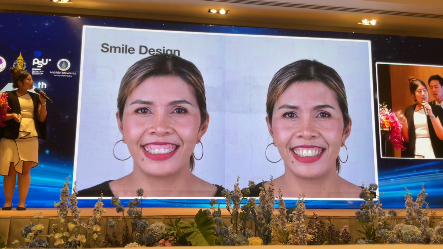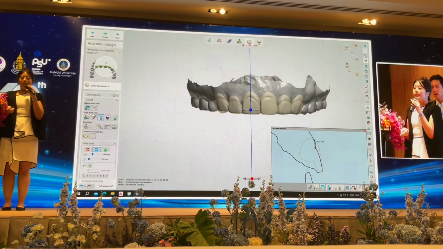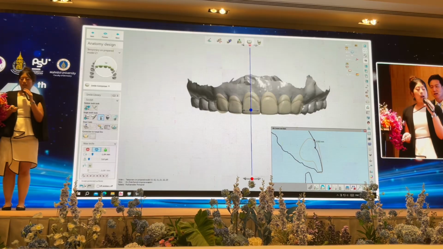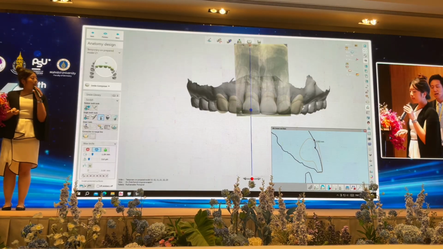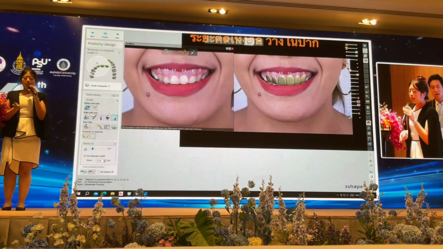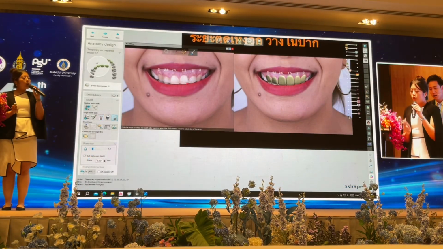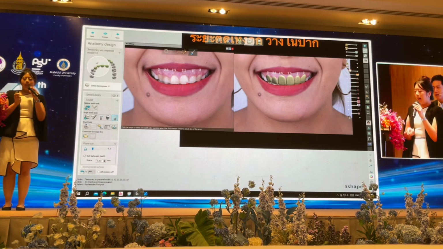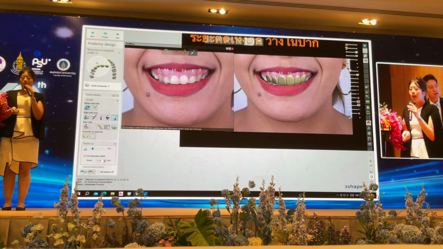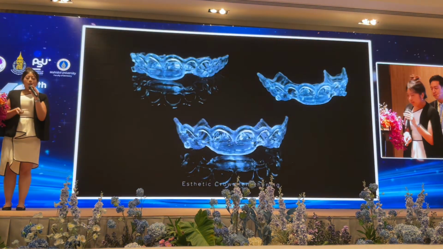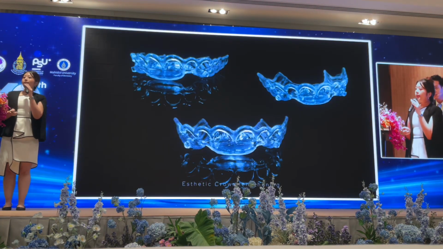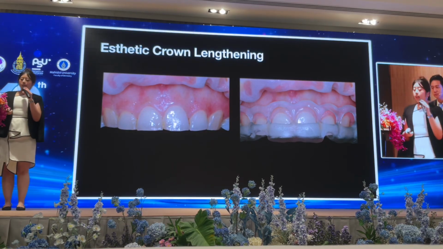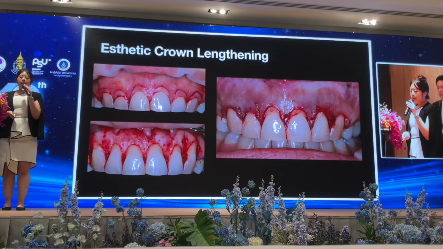For example, when fabricating the crown lengthening guide, I had to manually superimpose the PA X-ray film and the photography. But once I finished, the guide became a great communication tool between me, the periodontist, the lab technician, and of course, our patient. After everyone agreed on the plan, we fabricated the crown lengthening guide. The periodontist can place the guide in the working area, then perform the surgery exactly as planned.